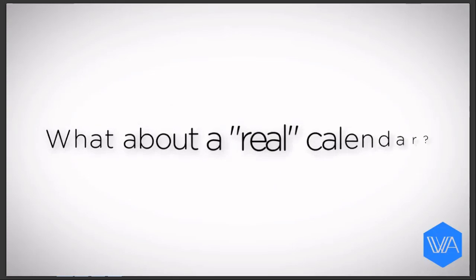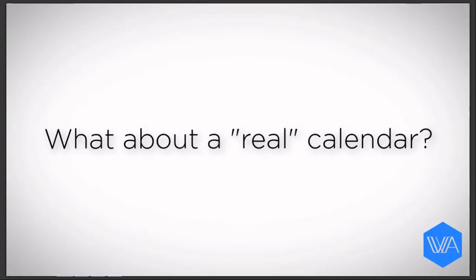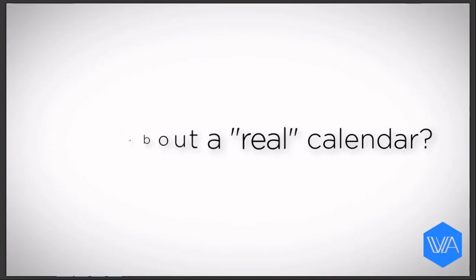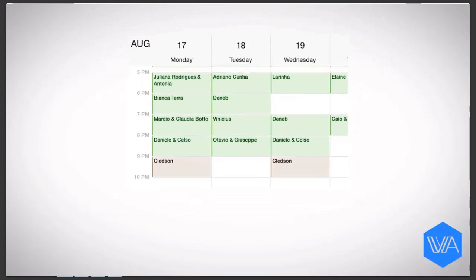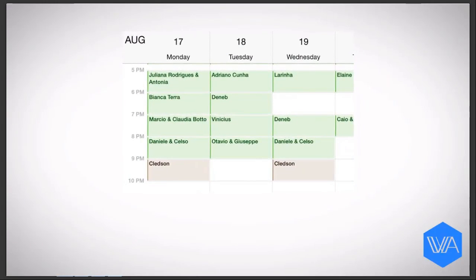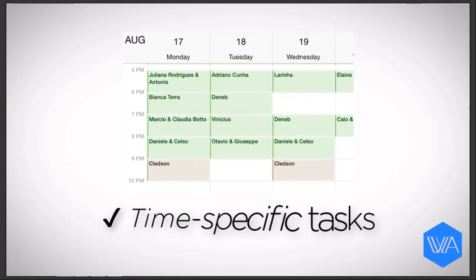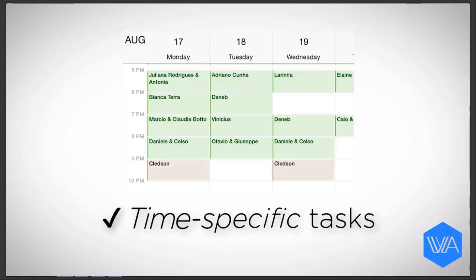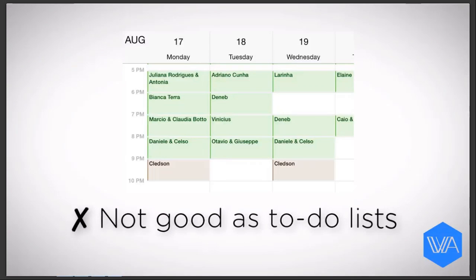Setting up a Tickler file in WorkFlowy does not quite replace an actual calendar. So why keep two calendars? I mean, a calendar as well as a Tickler file. Here's an example of my weekly evening teaching schedule from about 2 years back. We all know that a traditional calendar is perfect for scheduling time-specific tasks. On the other hand, most calendars are limited when it comes to having a holding space for a to-do list of items that are date-specific, yet not time-specific.